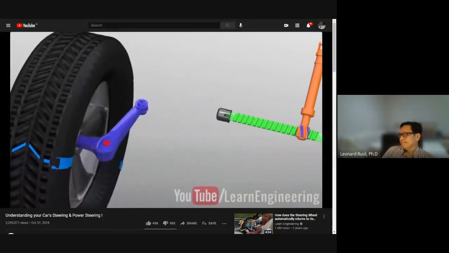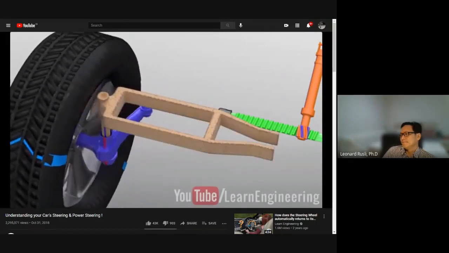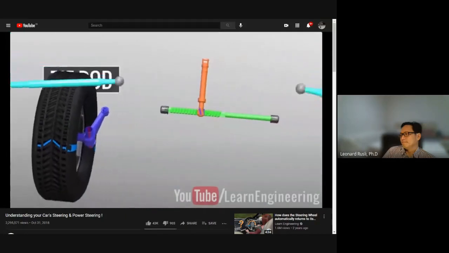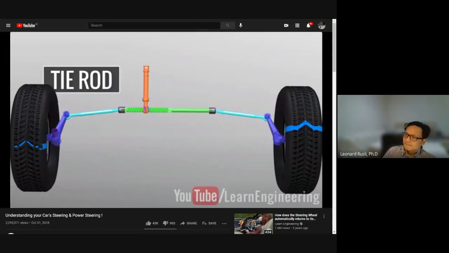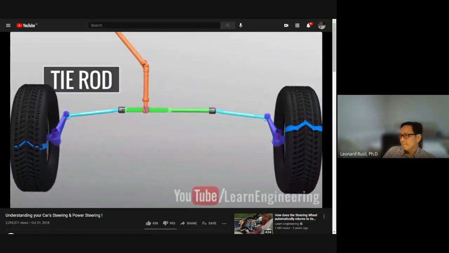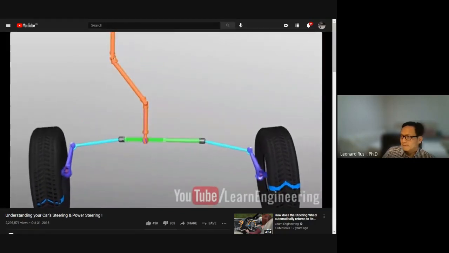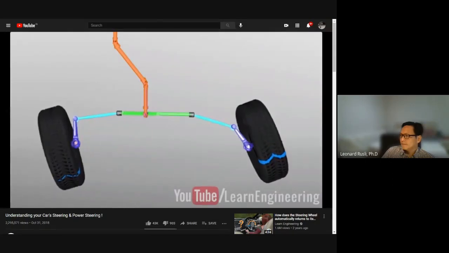The steering arm is connected to the car frame via a roller bearing. This makes sure that it can only turn. A tie rod connects the steering arm to the rack. The tie rod can have both translational and rotational motion. Now, just observe what happens to the wheels when the rack moves. You can see that the left and right wheels are turning at different angles.